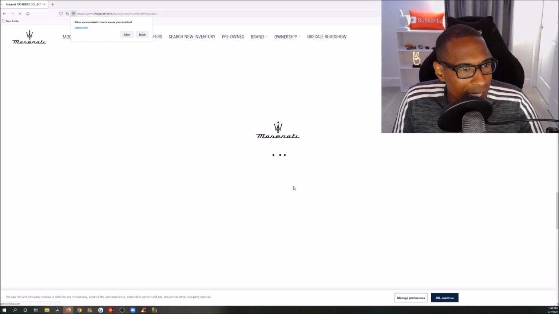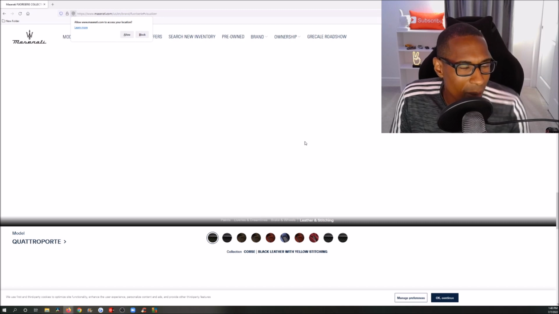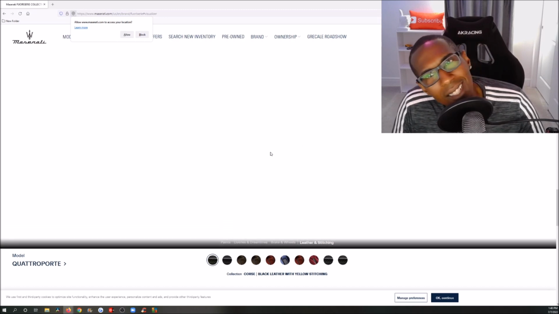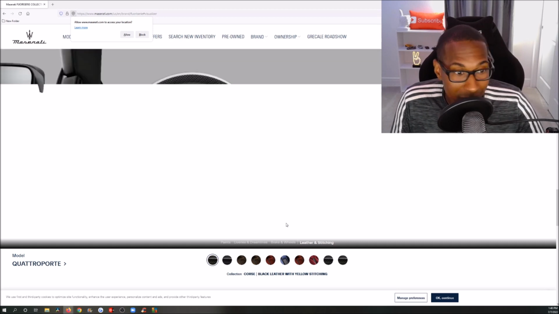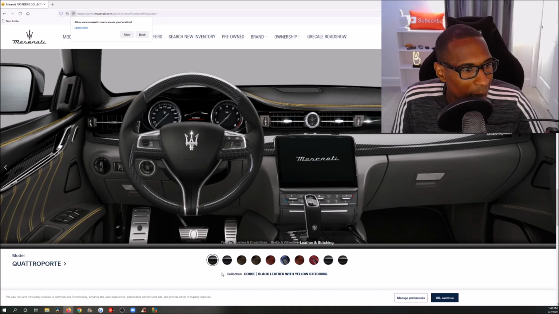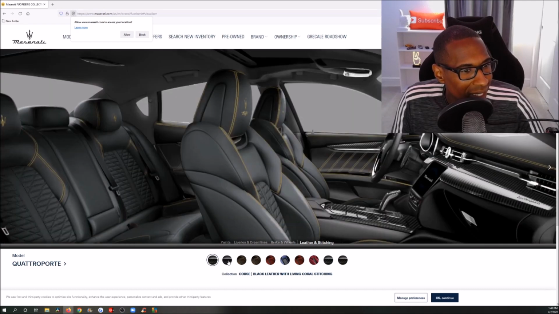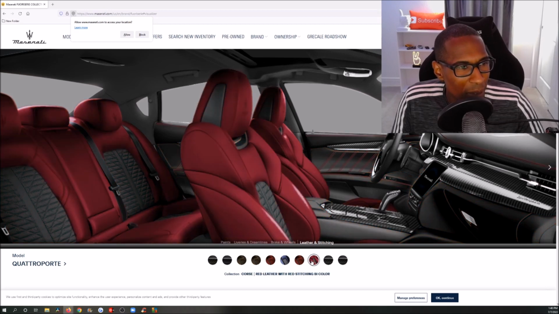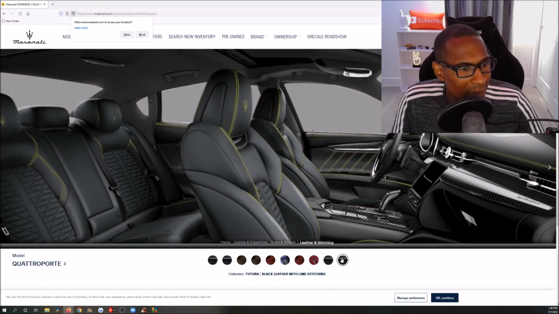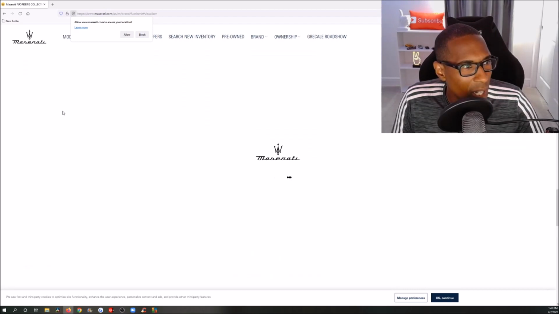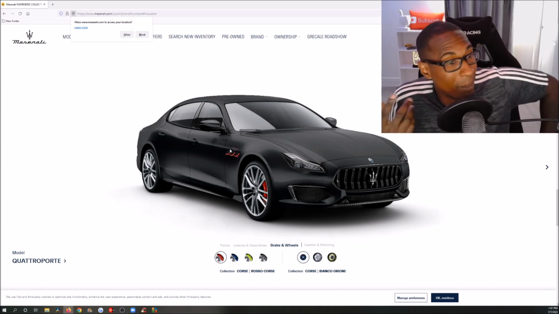All right, and let's just check out the interior because obviously the QP does not want to load properly for us here. But remember, this is new. They're going to work out all the bugs. Hopefully. All right, here we go. QP looks really good already. Jeez. All right. Black with the coral. Terracotta, terracotta. Terracotta with gray. Coral with coral, blue on blue, coral with white, the bi, I love the bi so much, black with white, black with lime green. That's it, black with lime green, we'll keep it that way. So obviously this is not the spec that I picked out, but here we are.